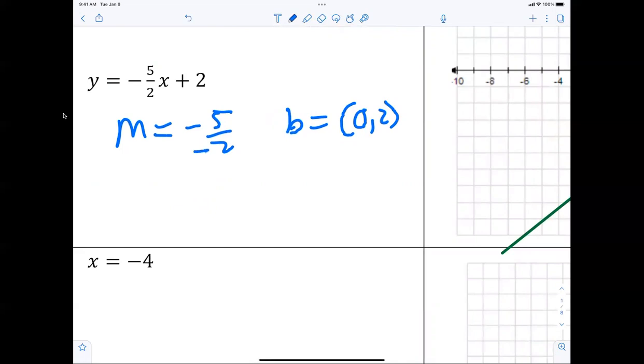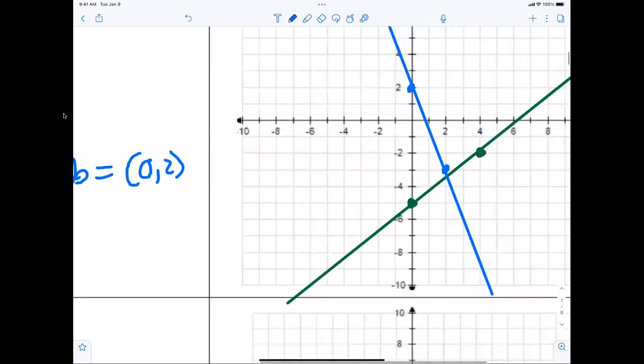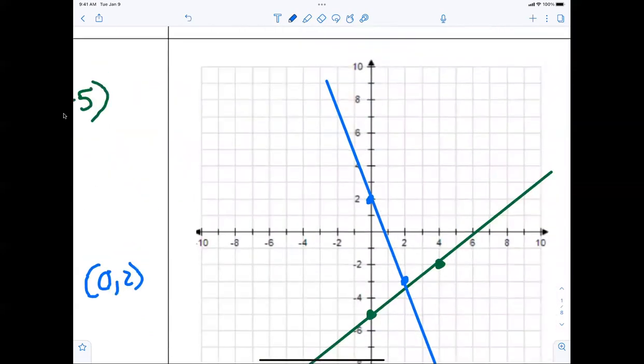Is the 2 negative? No, and here's the reason why. If the 2 was negative, then the answer would actually be positive. You see what I'm saying, right? So only one of the numbers can be negative. If I chose, could I put the negative with the 2? Yeah, and then if you would go up 5 and left 2, notice you're on the graph. Does that make sense, right? Only one of them is negative. Just like if you wanted positive, they both could be negative. Is everybody happy with that explanation?